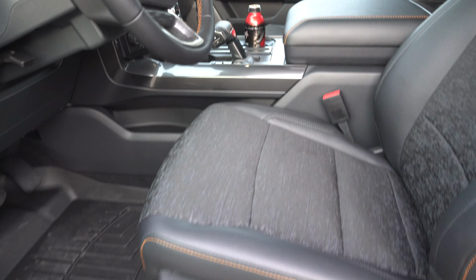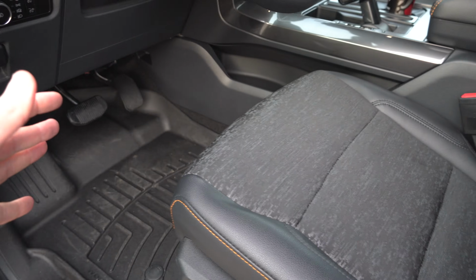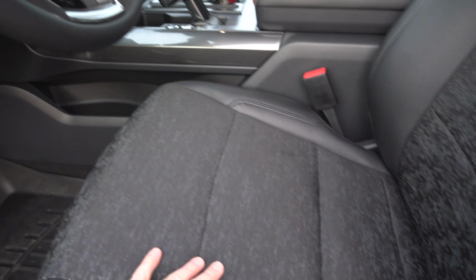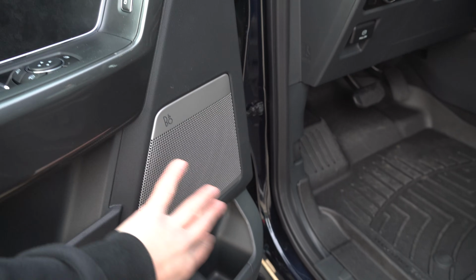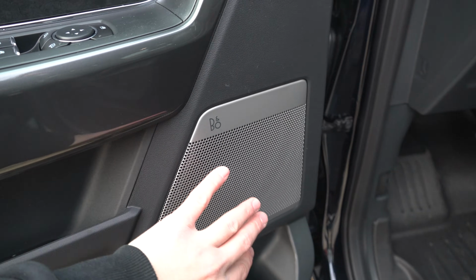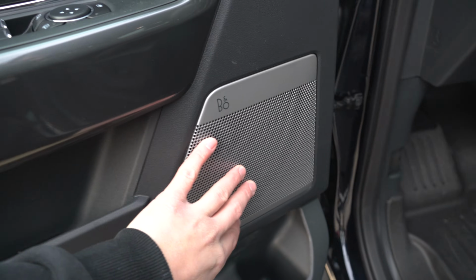But that option is only included on the 402A. And then I also wanted to share some of the options that you might not be familiar with for the 401 versus the 402A. Obviously, the 401 has the standard display and not the full digital display. And then obviously you have the leather seats on the 402A. But on the 402A, the base Bang & Olufsen system comes standard, which I like, but I would not pay the extra money for the upgraded Bang & Olufsen system over the base Bang & Olufsen system.